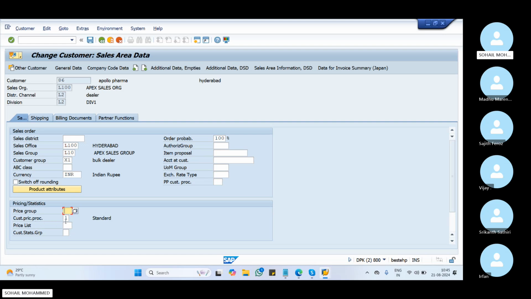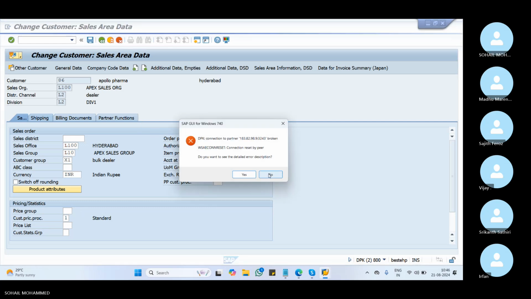And next, customer pricing procedure. This is one of the prerequisites for the pricing chapter. There is a pricing procedure concept, OBKK, pricing procedure determination, and these fields are important. Based on the customer pricing procedure and the document pricing procedure, the price is determined in our sales document for our customer. We'll discuss that later. As of now it is not required, and you won't understand it yet. The price list is also not required. These three are important fields in the pricing chapter, but here they are not required, so just ignore them. Next we'll move to the next tab.